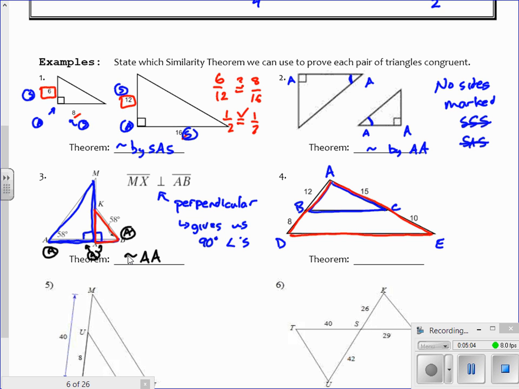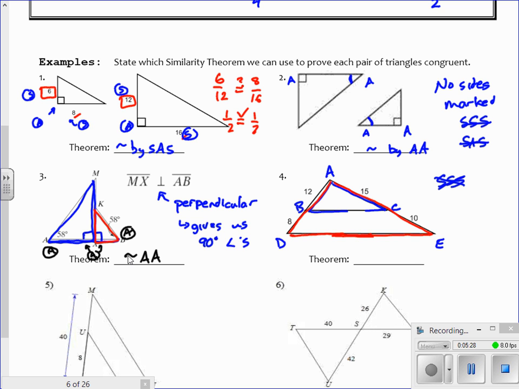However, we have to be careful because we need to figure out, do we have an angle, do we have another side? Well, currently we don't know the bottom part to either one of these. So that means that side, side, side, it's out. It can't be side, side, side. So what we need to take a look at then is, can we get an angle out of this?